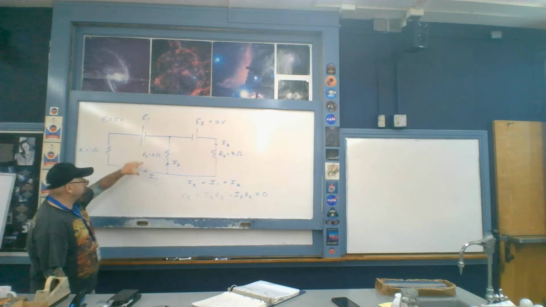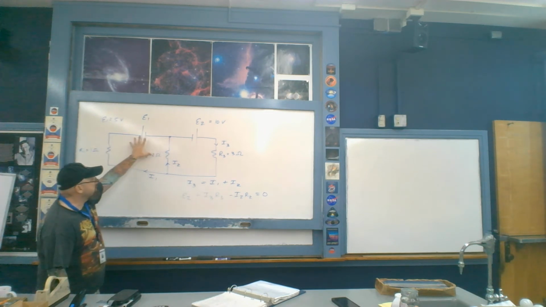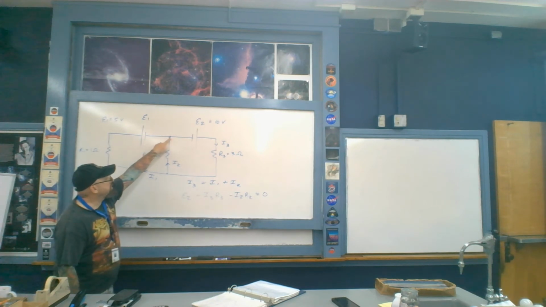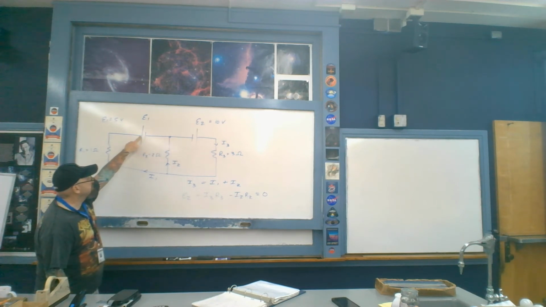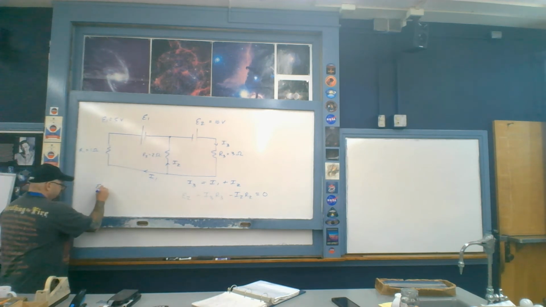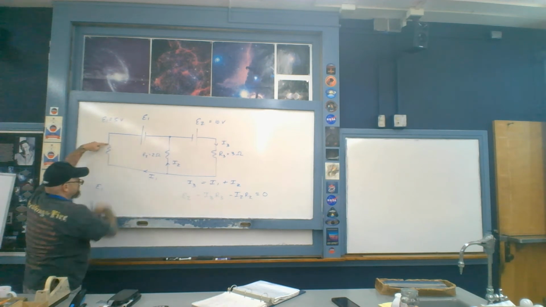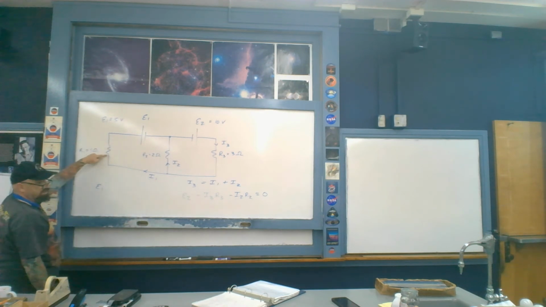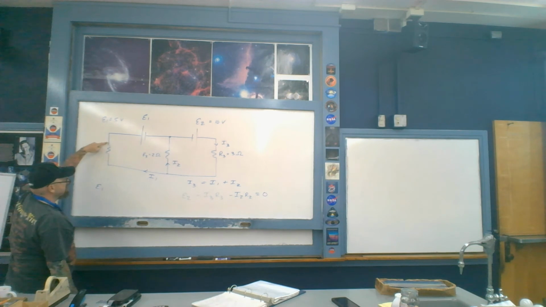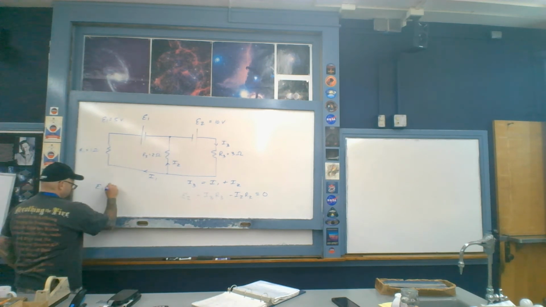Okay, and now let me go ahead and start right here again, and now go this way across this loop over here on the left-hand side. So when I do, I go first of all from low to high potential across this EMF. So then therefore the potential difference is positive epsilon 1. Okay, and now watch this. I'm going against the current I1 across this resistor. So then therefore, if I go against the current, I'm going from low to high potential. Therefore, the potential difference I1 R1 is a positive number.